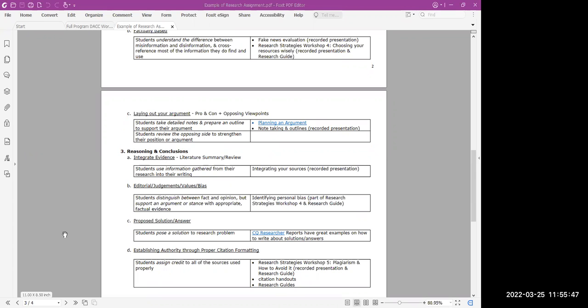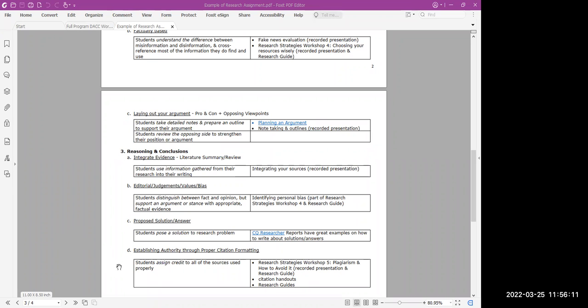We don't want them just thinking out of emotion. We don't want them thinking just out of what others have told them or what they've been exposed to. We want to solidify this process and make it more concrete. So use the evidence you found in your assignment. So that's integrating the resources. And we've done a couple of presentations on that.